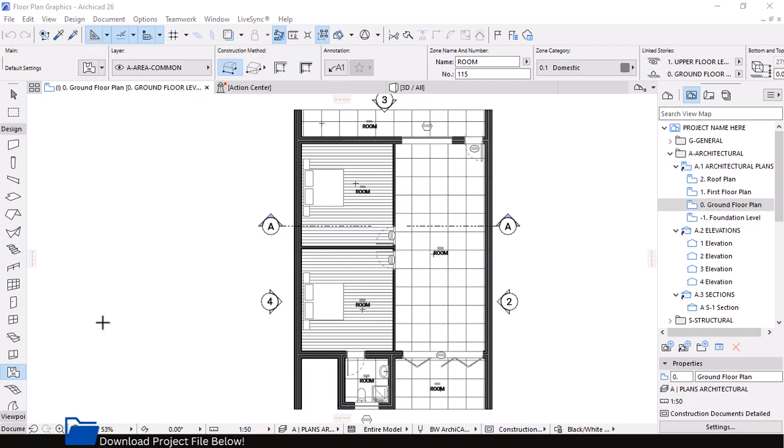What's up everybody? Today I'm going to share with you 3 tools or features to master as a beginner in ArchiCAD. For you to learn and understand how the software functions, you need to get the basics or the fundamentals right in order for you to deliver projects successfully and become efficient.